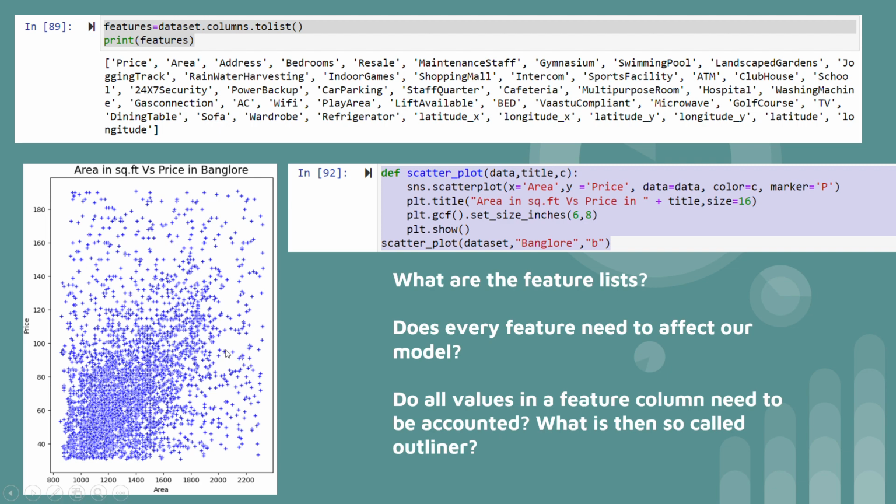We can see there are some values in the extremity. In technical jargon, we call them outliers. So do these outliers affect the data? And how can we process our data for effective implementation of the model?